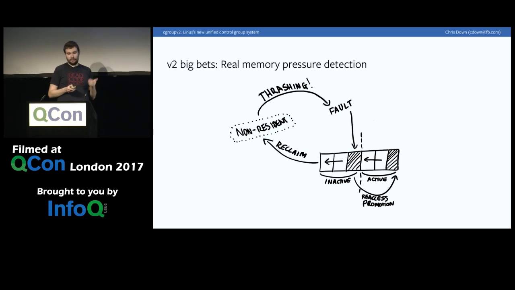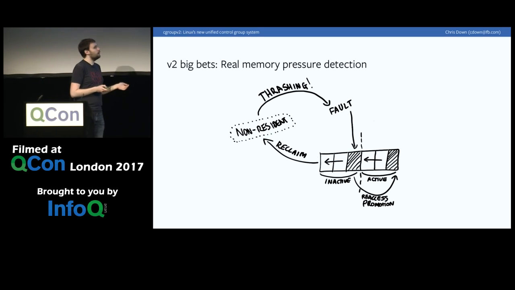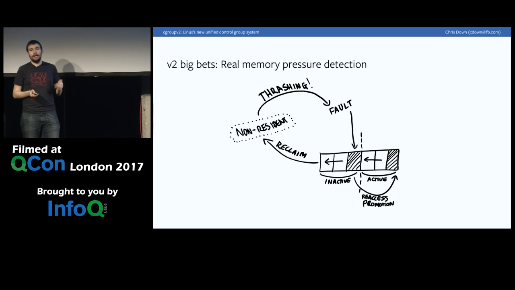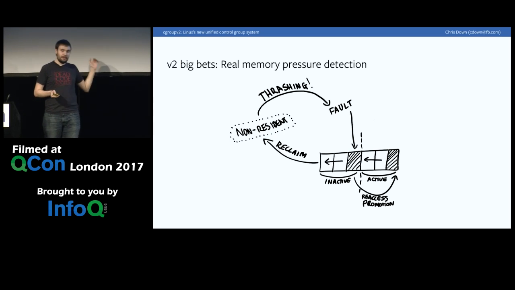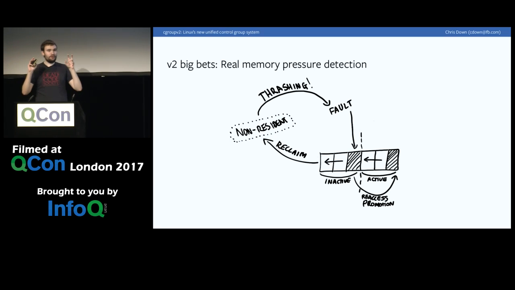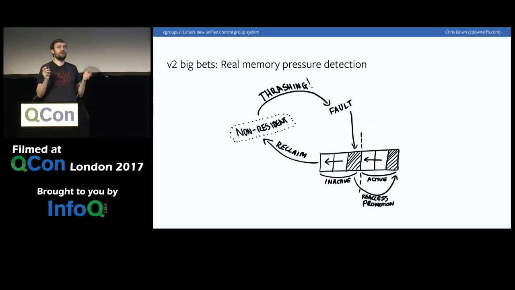Usually this works pretty well. But what if we see pages which are repeatedly being faulted back in? What this probably means is we have pages which are repeatedly being reclaimed, becoming non-resident, and then being faulted straight back in. Ultimately, what this means is we have too many pages which we consider to be frequently used. We have so many that they can't fit and they keep on getting pushed out. This is another way of saying that we've exceeded our memory limits for the system, and we're thrashing as a result.